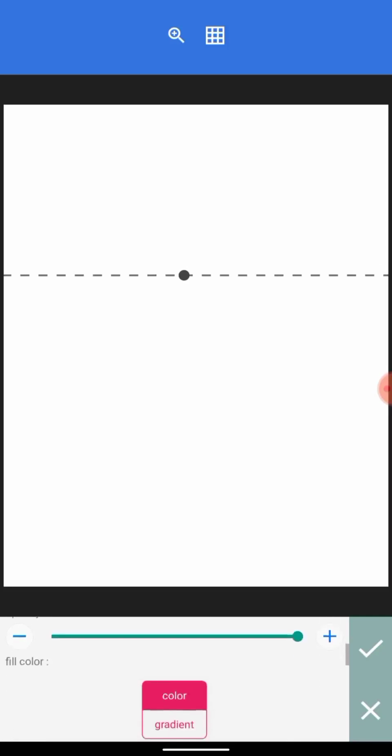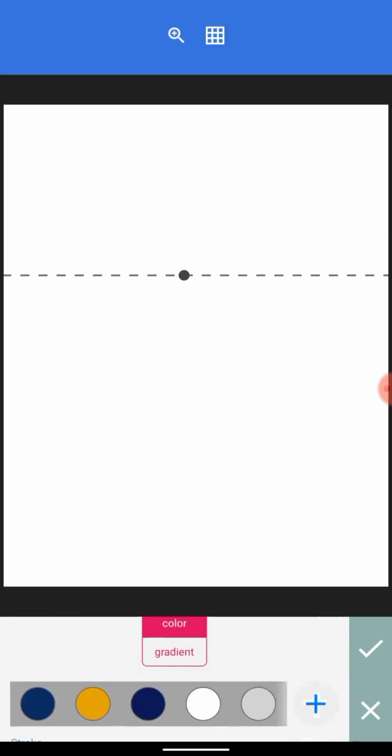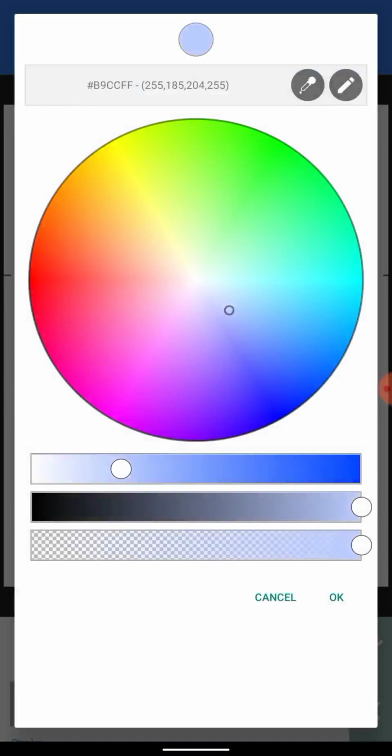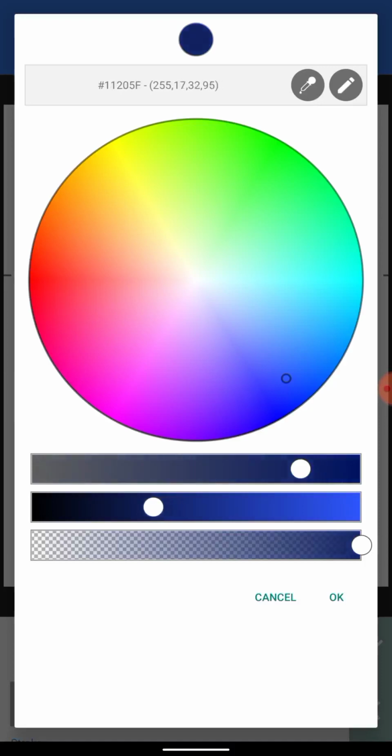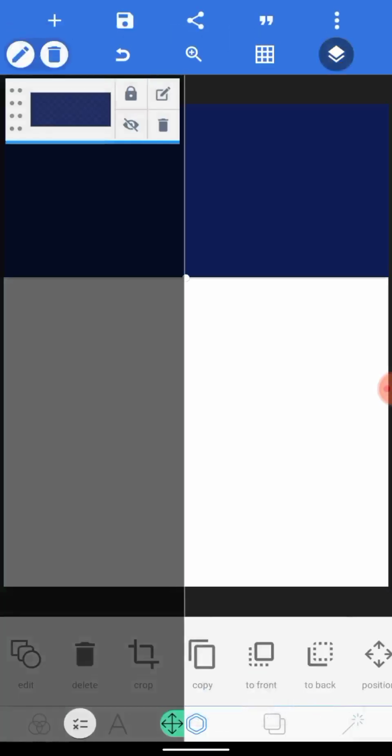So let me change this color to blue. Just click on this plus and then take this point of color to this position, then take the middle one, that is this one, deep into the dark side. So I want it to make a dark blue. Okay, so let's keep moving. Hope you are following. So I think I have gotten what I wanted, so just click on this tick in order to save that progress. Okay, so I can choose to lock this so that it won't be moving.